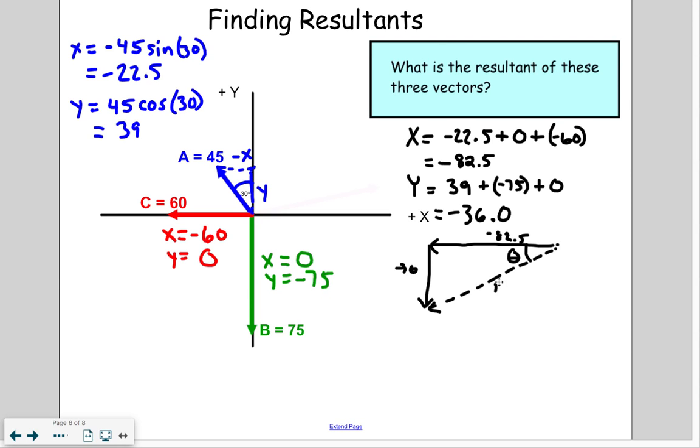So I'm looking for my resultant. So I'm going to use Pythagorean theorem. And so remember, my resultant, if you want to do the shorthand version, is going to be the square root of x squared plus y squared. And you could do this on your calculator if you stored those values in as your x and y. So I'm just going to hit the square root button, parenthesis, x squared. So I'm going to bring in that alpha x. And then I'm going to hit a plus, and I'm going to do alpha y squared. And then I'm going to close my parenthesis.